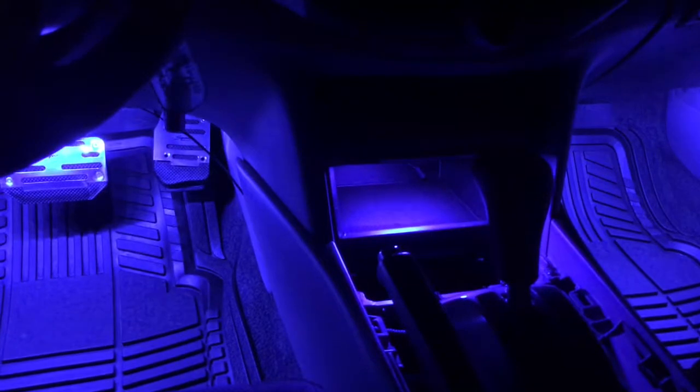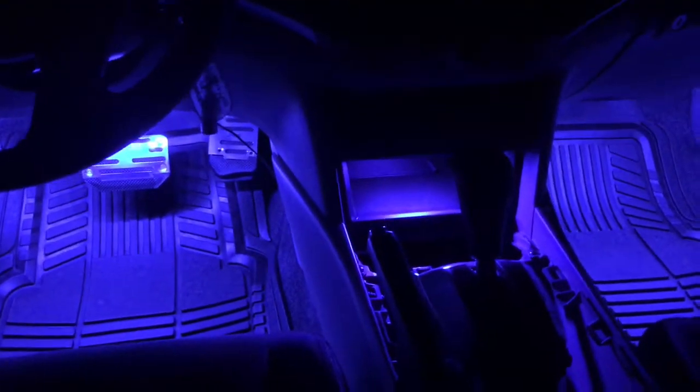But then I drilled a hole in behind, took the center console out. The center console is still out of my car, if you noticed. I just kind of like the raw look of the vehicle. As you can see, there's the wire caps right back in there. I don't know if you can see that from the glare. But yeah, that's another trick if you want. I also got that on eBay for just a few dollars, and you can get quite a few colors within that.